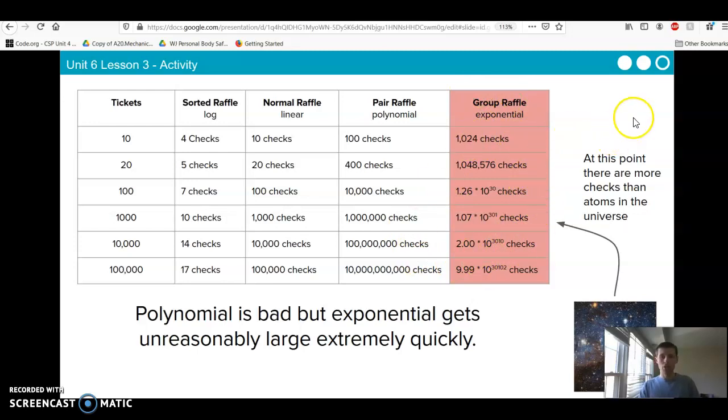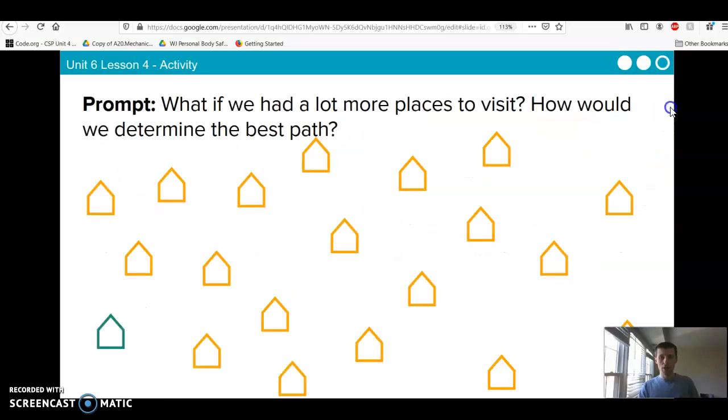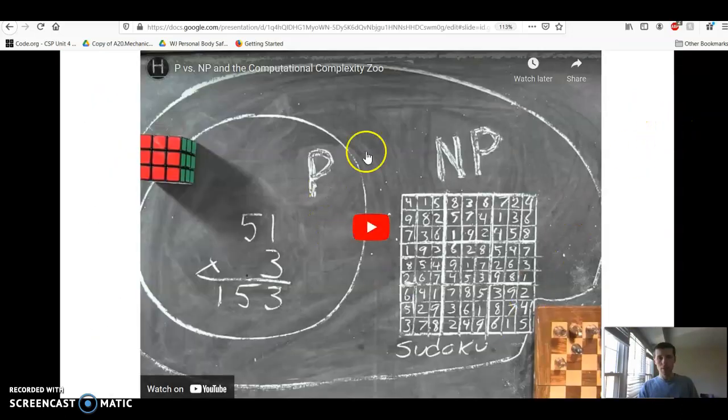Now, at the end of this class, I showed a video. I highly recommend you go and watch that video. It is right here. P versus NP, Computational Complexity Zoo. You can also find it on YouTube just by typing in P versus NP. It's the first result you'll hit. This is a fantastic discussion about P and NP groups, and I just highly recommend you go and watch it. This is a thought-provoking, very interesting piece of informational, educational cinematography, and I highly encourage you to check it out for yourself.